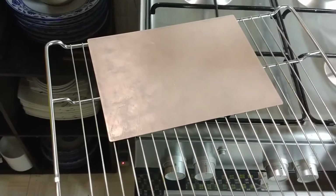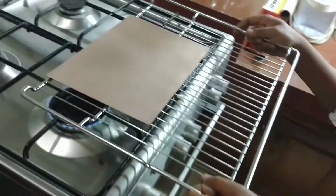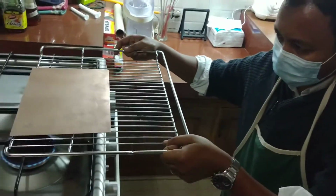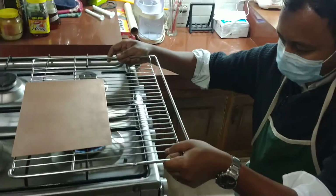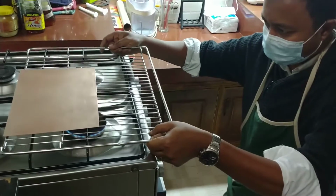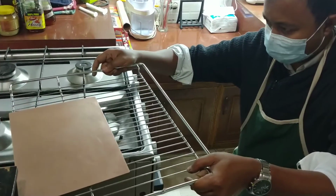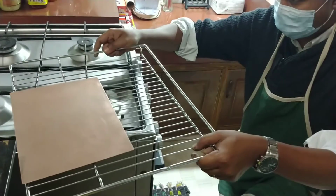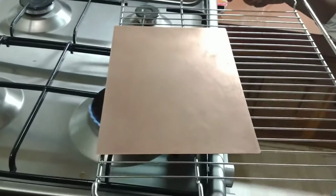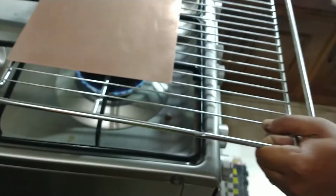There you go. And this cannot be done in an oven because each plate is different and each time the rosin application is different. So it has to be done by hand, precisely, so that as soon as it starts becoming transparent, you take it out. See? Yep. There we go.